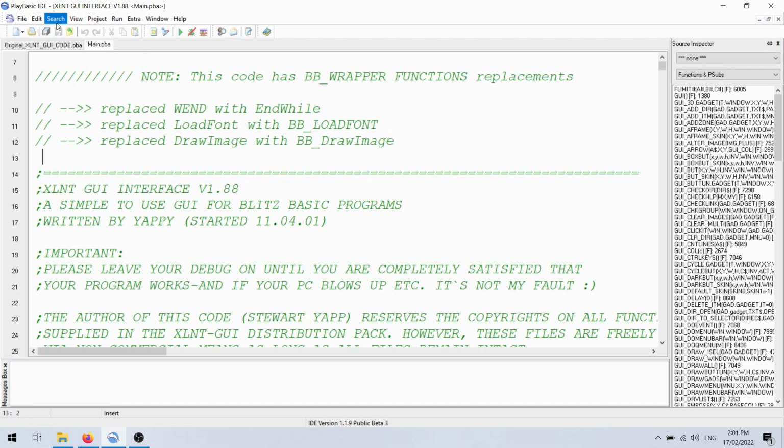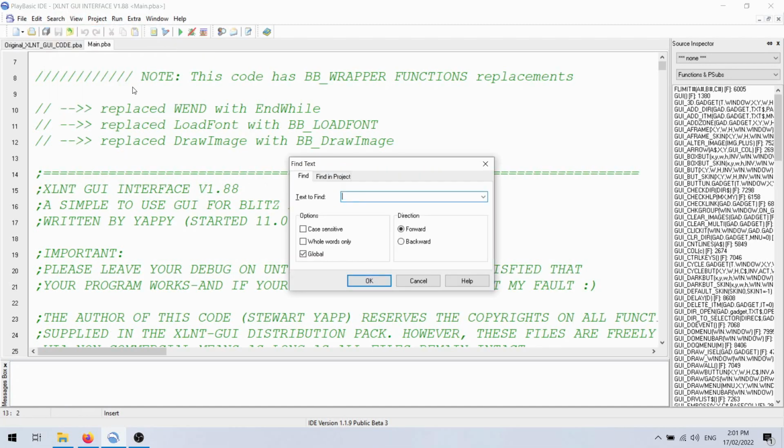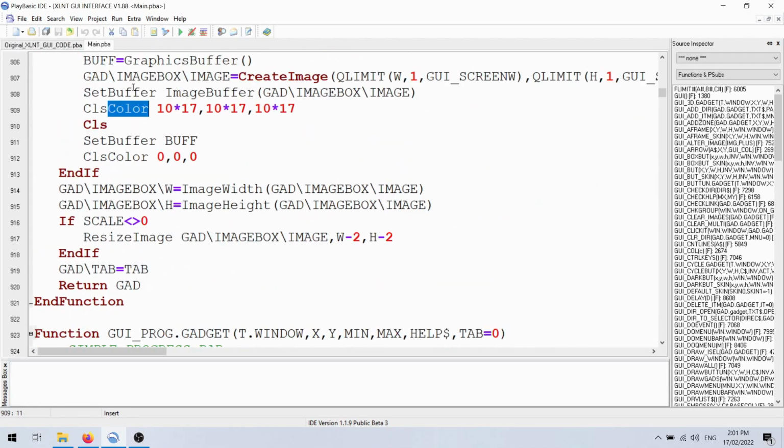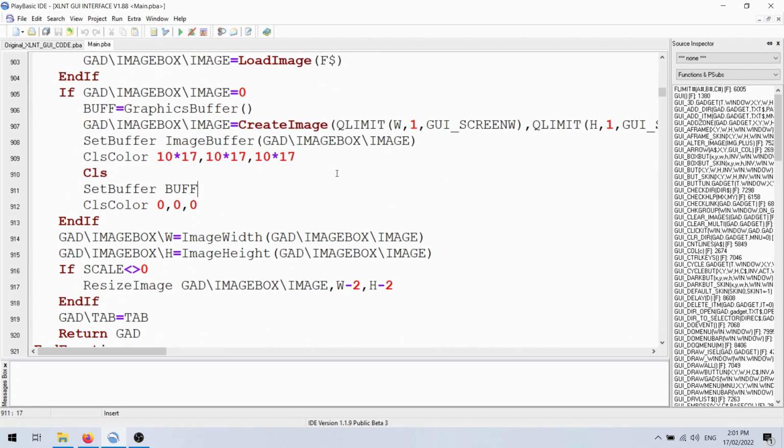Color was one, wasn't it? Let's have a look for that. Was it color or was it color? CLS color. Oh, that's the thing, isn't it? So CLS used this CLS color. Didn't know that? Okay. So perhaps we should wrap all of these CLSs with this and then use this CLS color. Or does that just do black by default? I have no idea. I'm glad I searched for that.